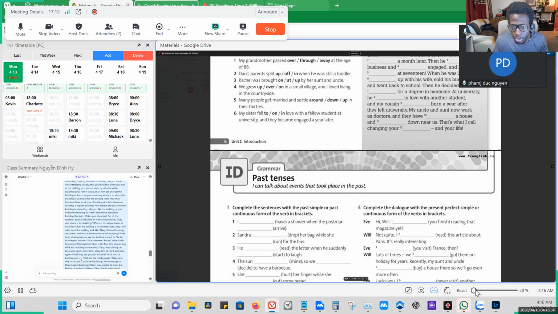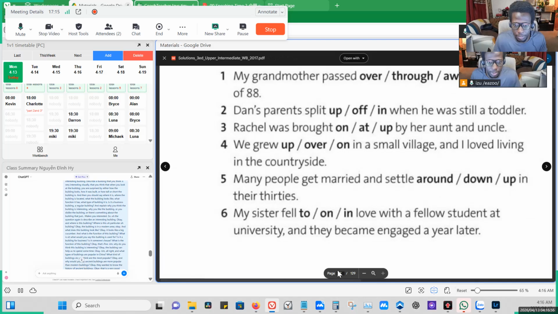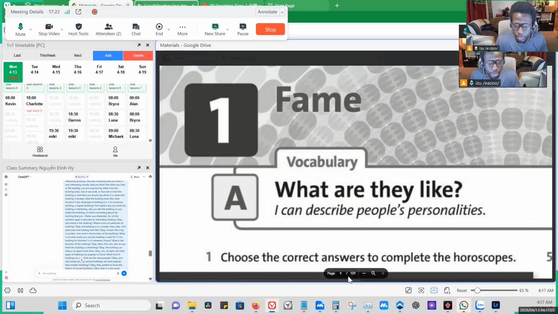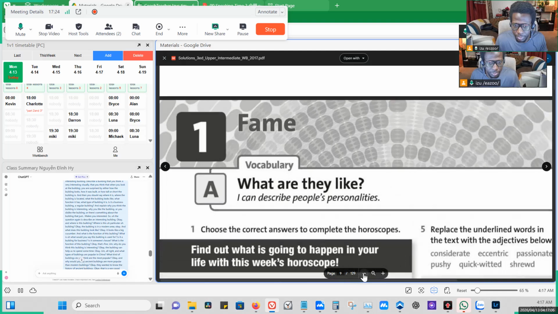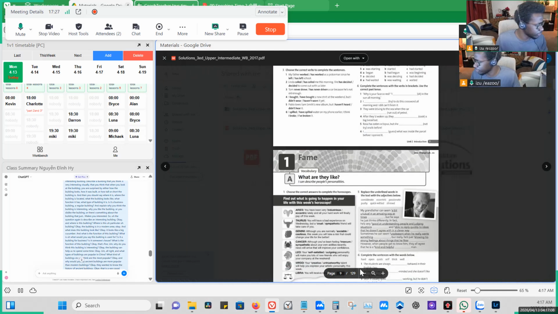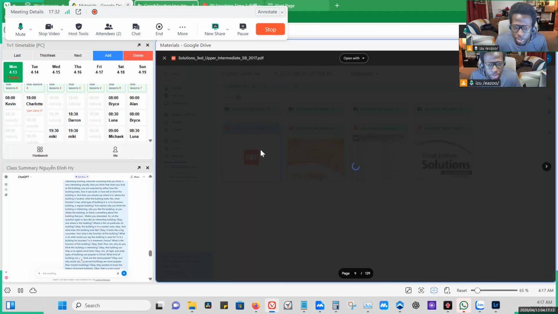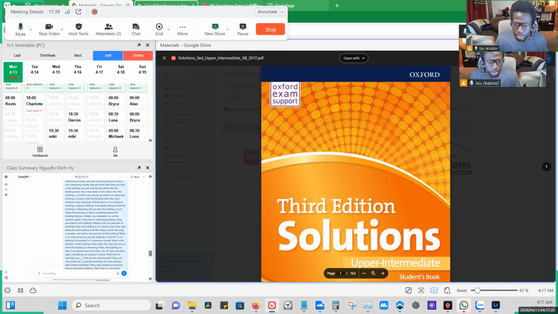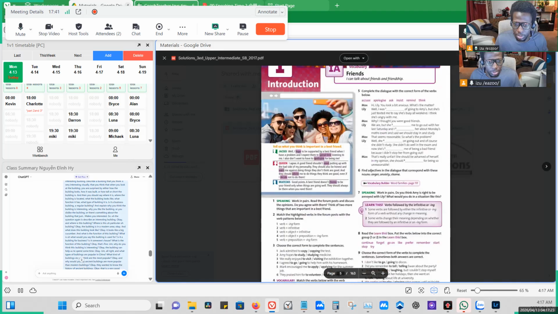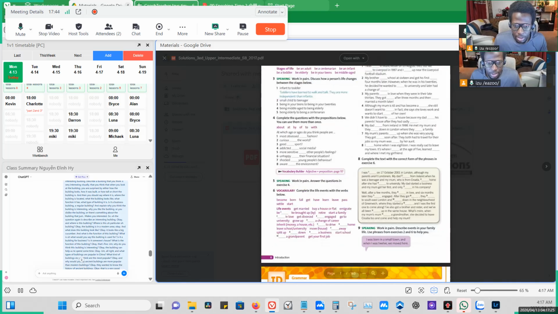Can you find the book? Yes, I found the book. It's on page 9, I think. That's where we stopped. The book looks a bit different from the book that we had today. That's why there's a bit of confusion in the class. I know there are two different books. I just want to make sure we're reading the right one. Okay, here we go. This is it. We were on page 9, I think.